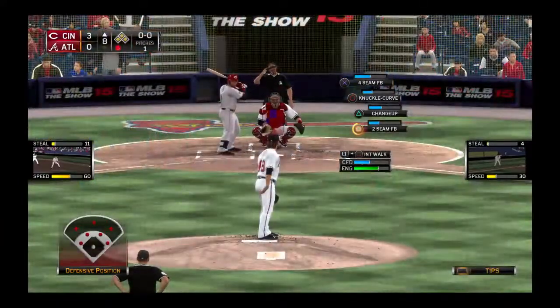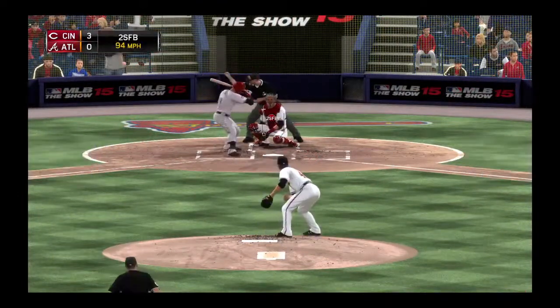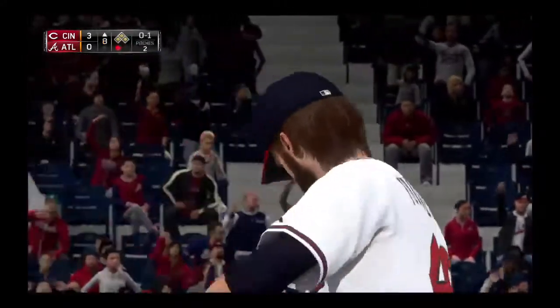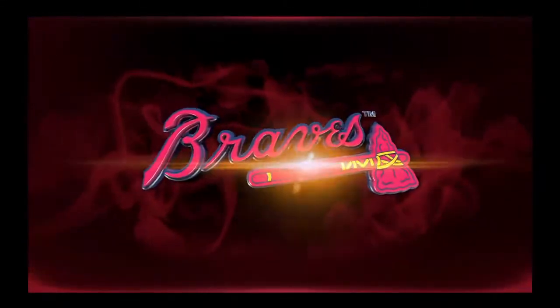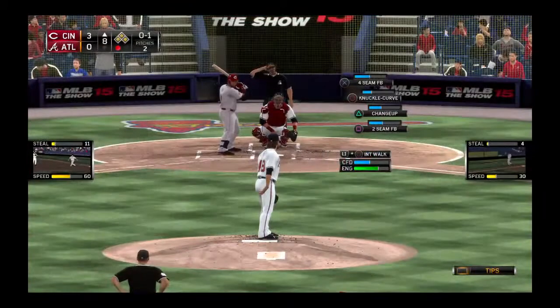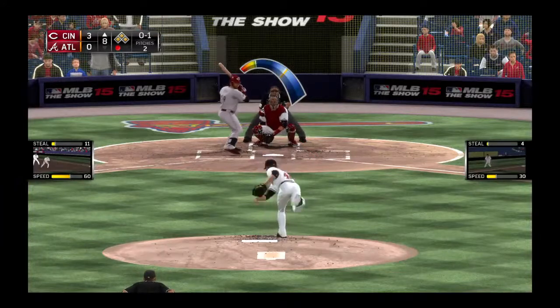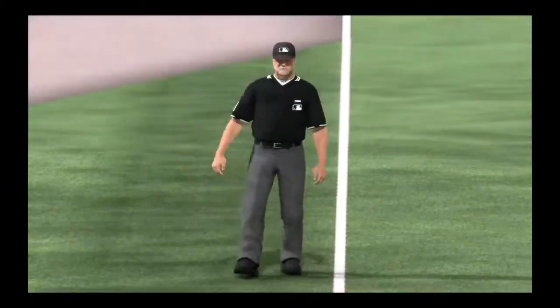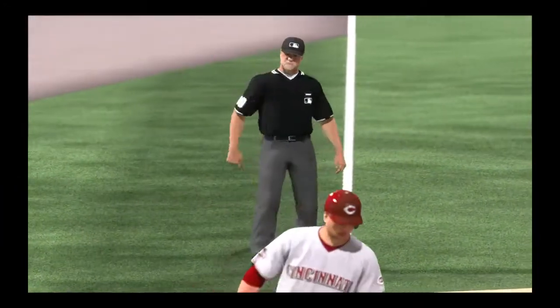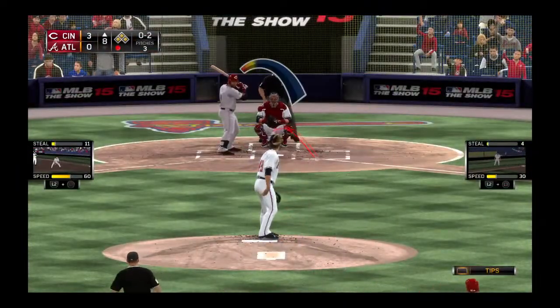Brian Pena will get the call here as he'll hit for the pitcher. Brian Pena. And he gets ahead here with the fastball, strike one. And that's about where he'll sit with that fastball, 93, 94. And that's plenty hard enough to blow it by guys when you need to. From the belt, the pitch. Started to go around there. Looked like he held up in time. No, strike two, says the third base umpire.